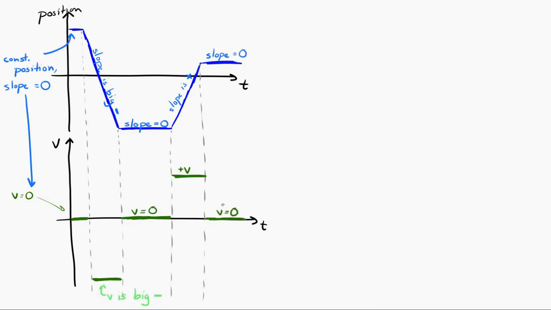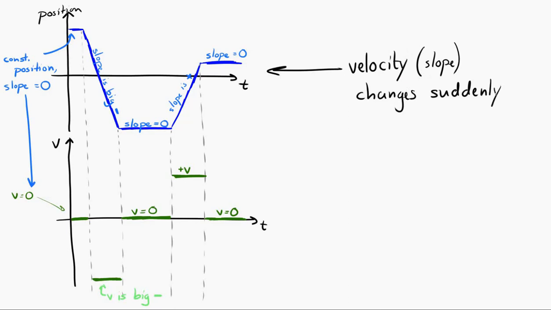So that velocity versus time graph is a little chunky, got a lot of discontinuities in it, but that makes sense given the position versus time graph. If you look at the position versus time graph, the object has a pretty consistent position, and then it suddenly starts to change, and then it stops again, and then it suddenly starts to change, and then it stops again. And that's reflected in the velocity versus time graph. So yeah, it does look a little strange, but it's telling the same story as the position versus time graph.